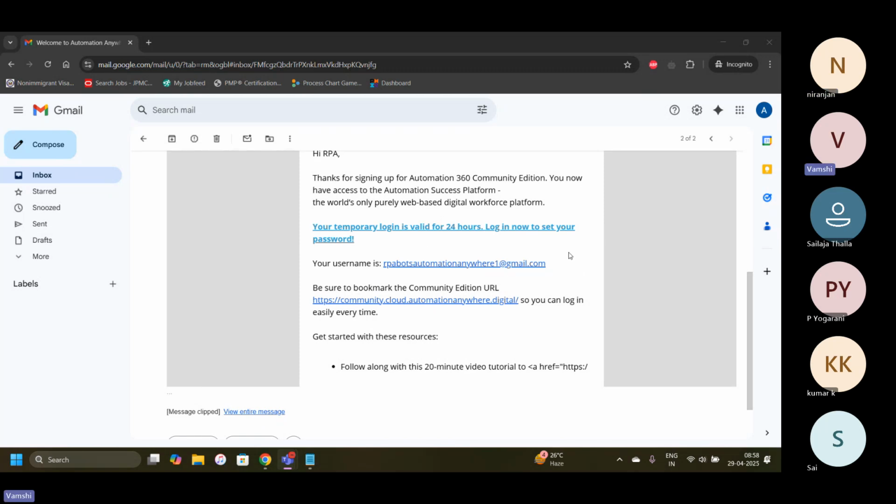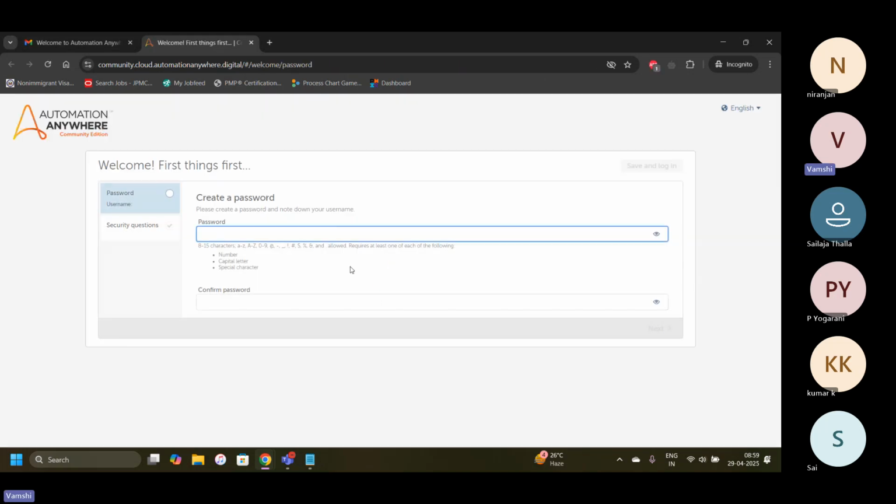So once you get into the URL, you can click on this and provide the username and password over here. You can create the password for getting signed in.